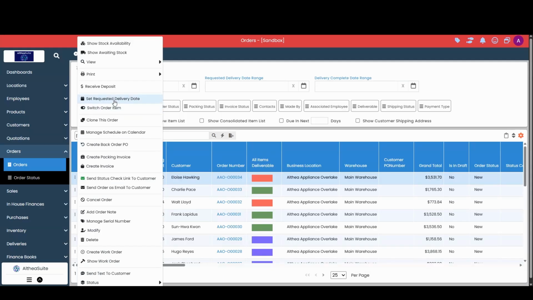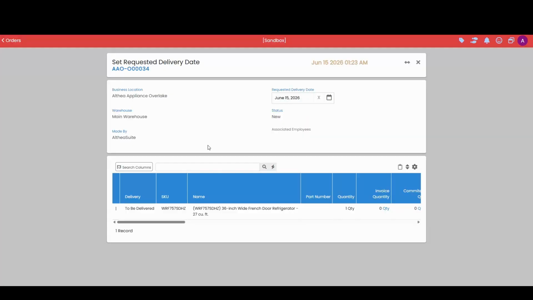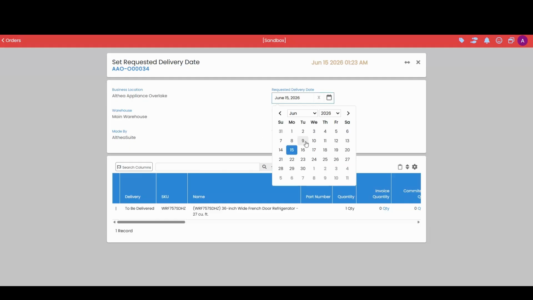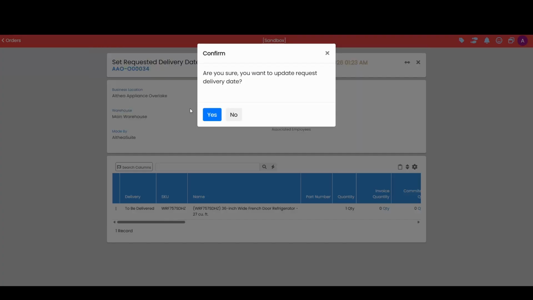There is a set requested delivery date button. We just need to click that once. Let's say that this customer wants to go a different date. So we'll move this to the next week. I'll set this requested delivery date for all the items. Then I'll press yes to confirm.